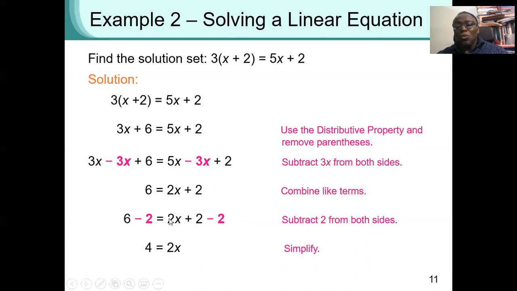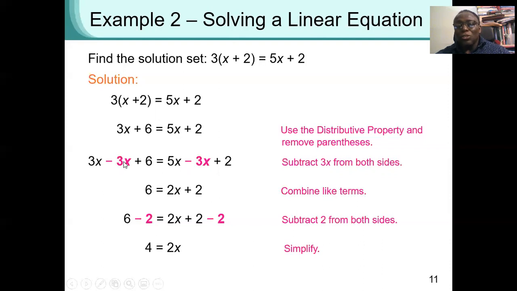But here, we want to use the previous rules we talked about, the equality of addition, subtraction, multiplication, division, and also substitution. So what we do here, okay, I have 3x and also I have 5x. Always I'll try to remove the lowest x variable coefficient. So if I have 3x, then I can use minus 3x. So this is again subtraction equality.